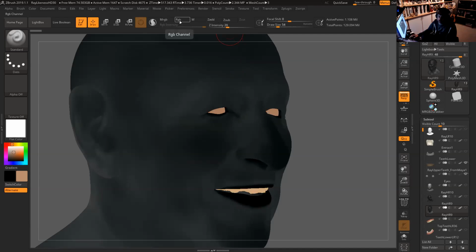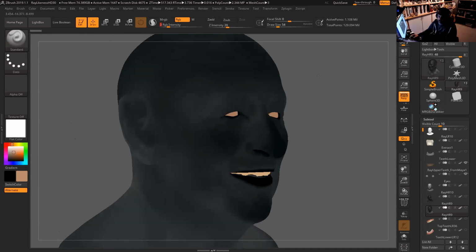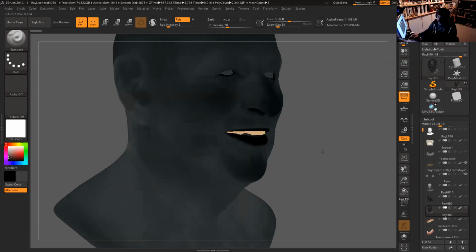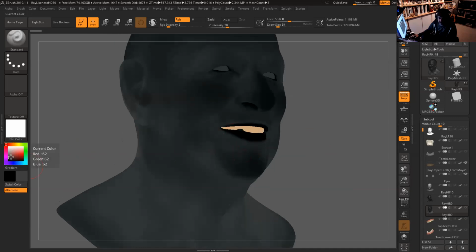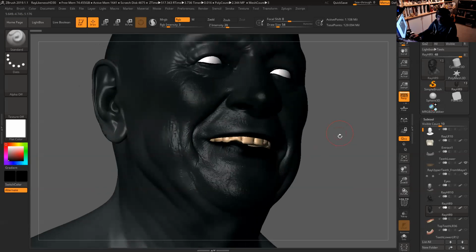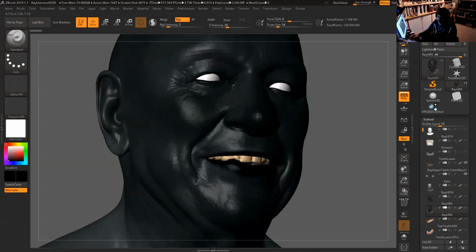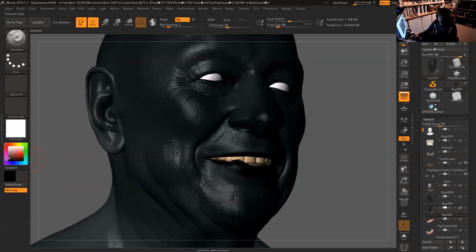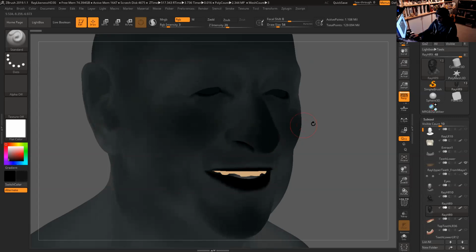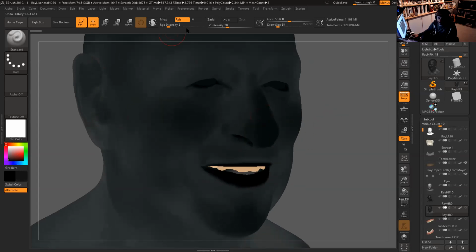When I paint stuff in ZBrush, I try to use a very low intensity. For example, I start with a base color, let's say this gray. The funny thing here is if I go completely black, you're going to see something happening with ZBrush, which is a bug. Look what happens. It switches my shader from flat color to blend or whatever. If I go a little bit lighter than black, then it goes back to this. I don't know why it does that, but it's kind of funky.